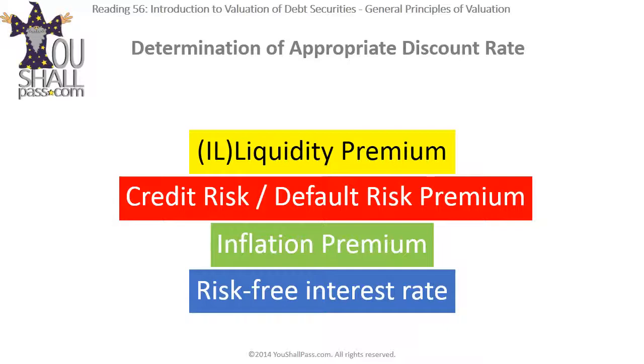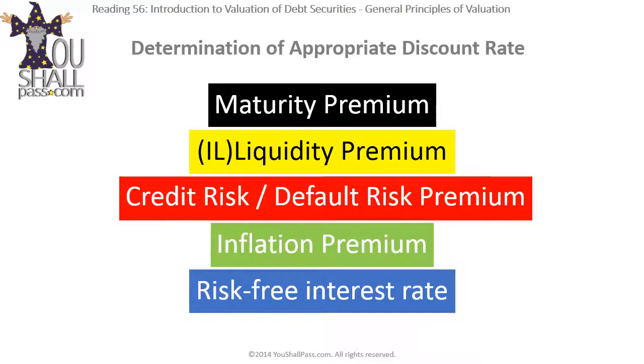Then we have the maturity premium. Simply, it's the extra yield one demands for holding, say, a 10-year bond versus holding a 1-month treasury bill. After all, a lot can happen within 10 years. All the risks that may not appear to be much now, or may even be invisible, they can assume significant proportions in those 10 years.